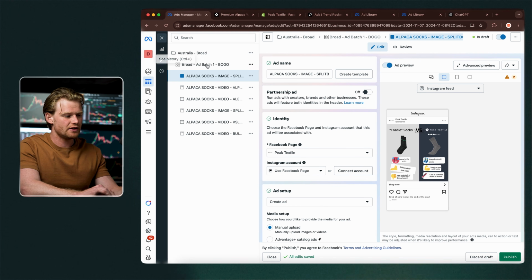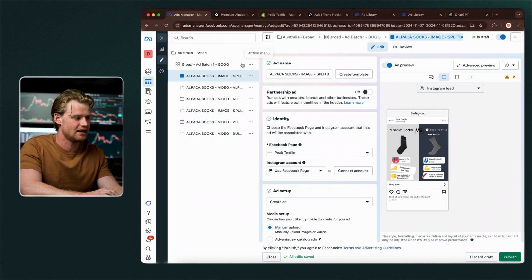So now I have all of those ads in there. I've got one more step before I'm going to let this run overnight, maybe a couple of days until there's some level of results, maybe good or bad. It might not even work. And then I'm going to show you exactly how to read the ad account and what a Facebook media buyer does on a daily basis. But first, let me just show you this last thing that I need to do.